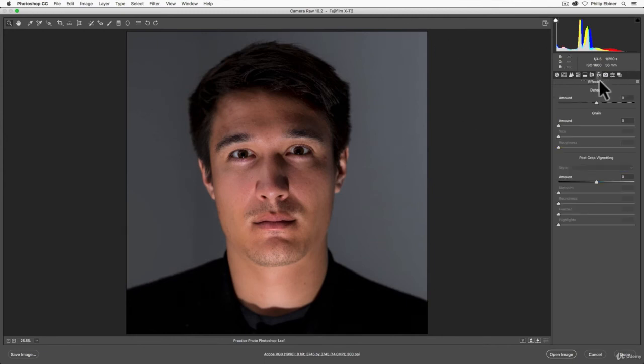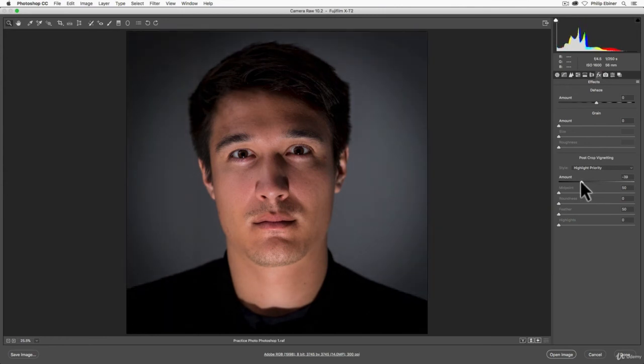The last thing I want to do is add a vignette actually with this image. So let's decrease the vignette slider amount to create a black or dark vignette. Increase the feathering. Adjust the midpoint to go in slightly, which I like. Awesome, so that's starting to look good.